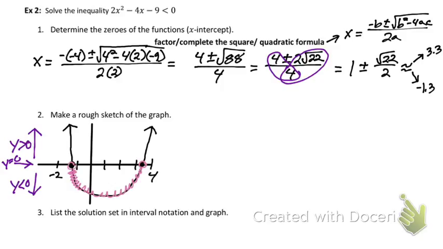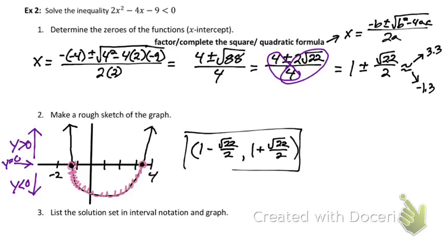It would be open dots. It's hard to show it when you're shading stuff in, but you should be more concerned about using parentheses. And that's going to be at 1 minus square root of 22 over 2, comma, 1 plus square root of 22 over 2. Would I take a whole bunch of points off if you left it in the rounded form? No, I would not. But if you have exact answers, why not give it in exact answer form?